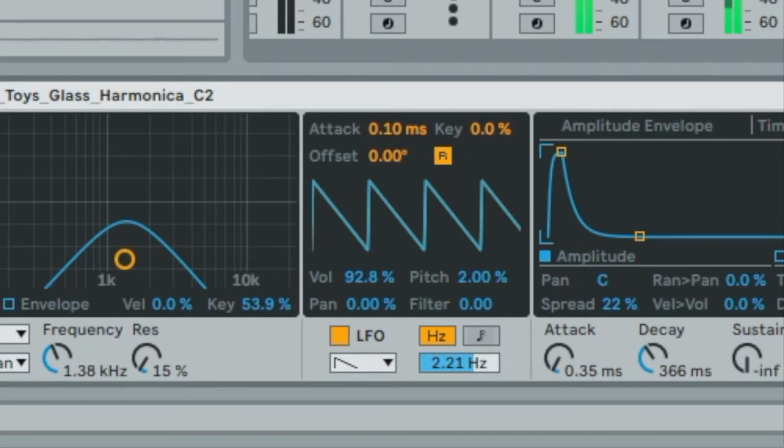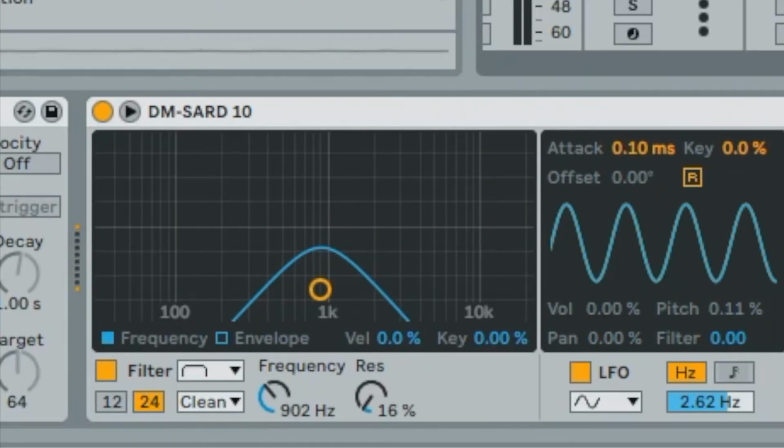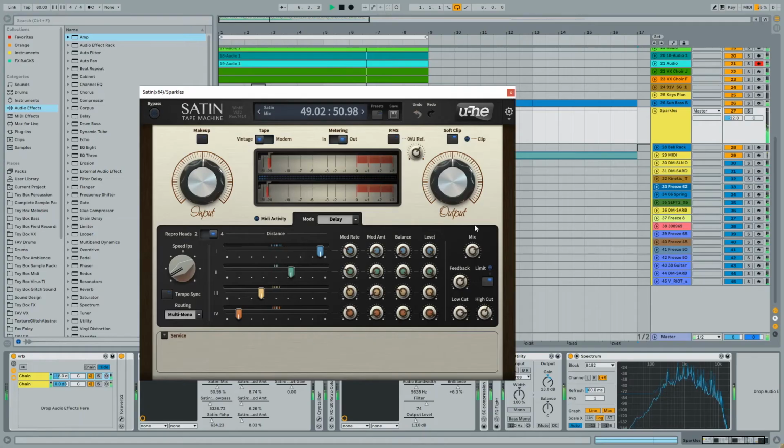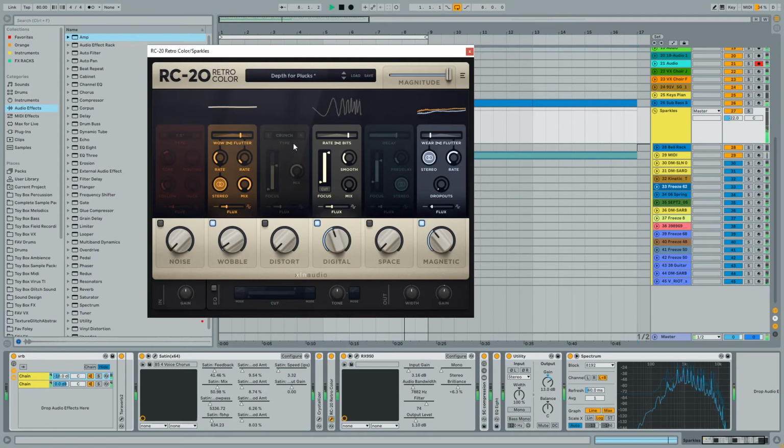maybe some different LFOs to affect the volume, and it just kind of kept it interesting and changing as I held that note out. So it sounds pretty cool, like with chords underneath it and more effects on the entire group, and it's just like a nice atmospheric layer. So try it out.